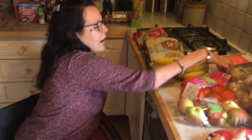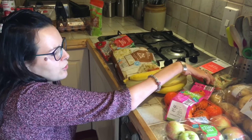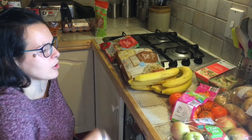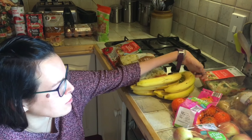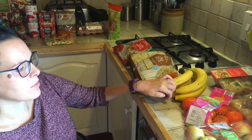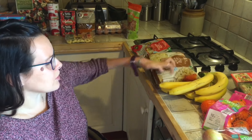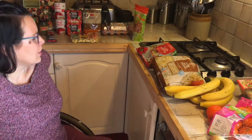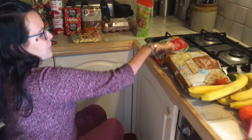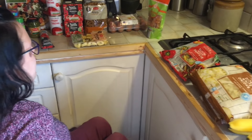And a stir-fry pack — it's kind of cheating but we're going to have a stir-fry tonight. We've got some chicken in the freezer, so that'll be for me and Tom. It's probably not enough for both of us, so I'll add some fresh peppers and onions to it. Two bags of frozen diced onions, which are really handy for bolognese, chilli and curry. And a bag of frozen mixed peppers — just lazy, quick cheats.